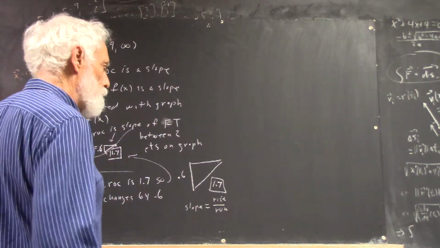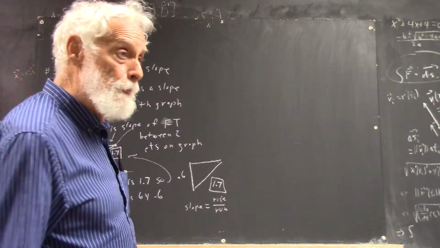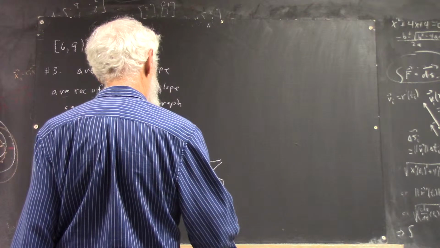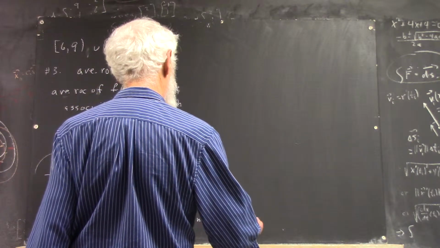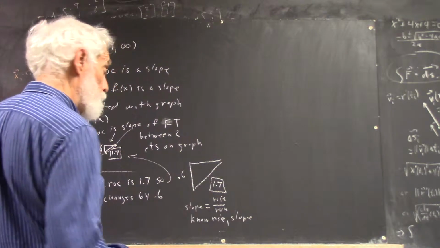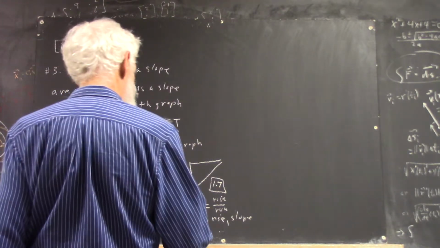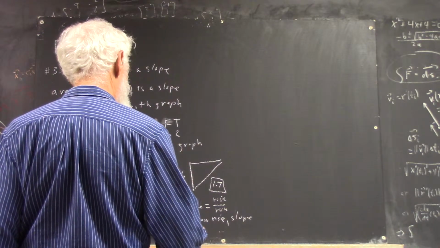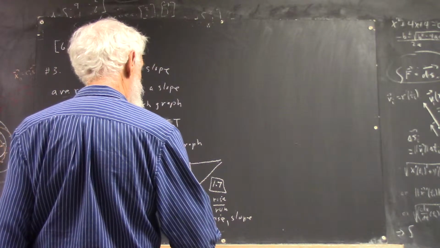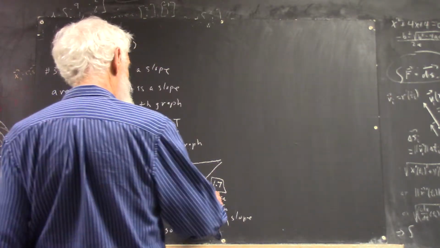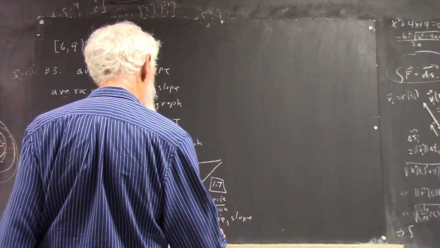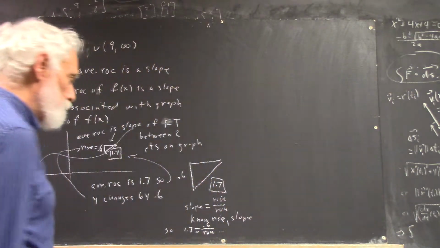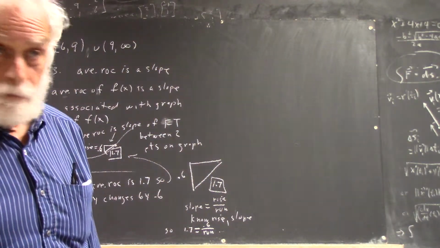Okay? And now what are we trying to find? We know the rise and the slope. So what do? Well, we can say slope is 1.7, so I'm going to put 1.7 here where slope was. I'm going to put the equal sign where the equal sign was. I'm going to put 0.6 for the rise. And I'm going to divide that by the run, and I'm going to solve that equation for the run.